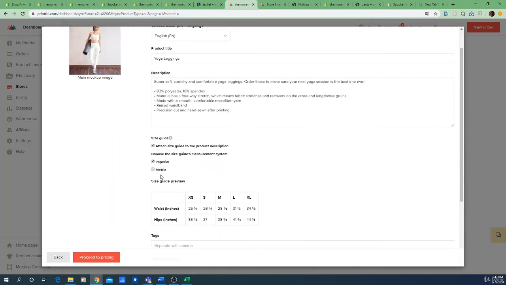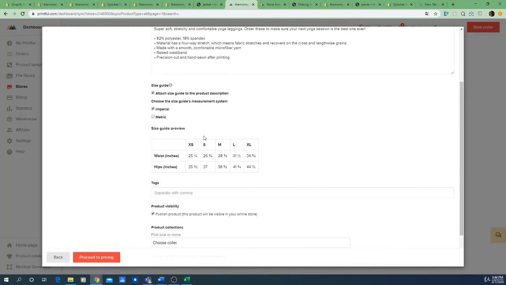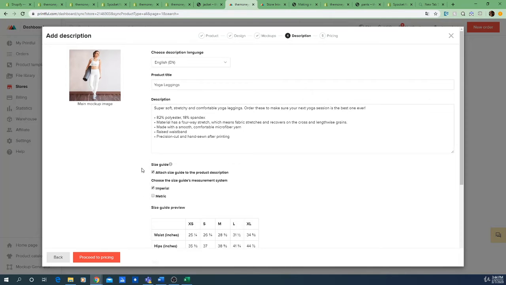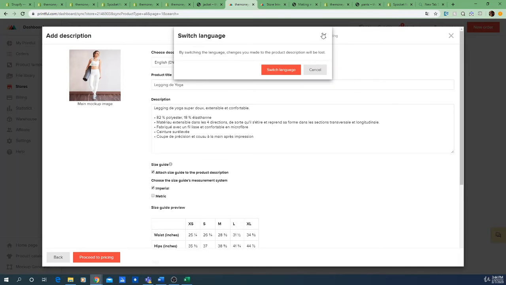Once again, you can choose if you want imperial, with inches, or metric, with meters and centimeters, or both, the way it's described here. The same for men and for women. There's the description and the title of the product. Also, you can change the description language, so it can be in French, in English, whatever language you want.